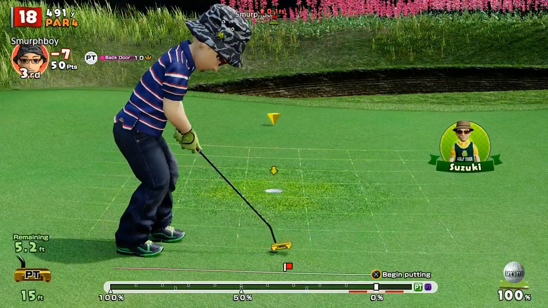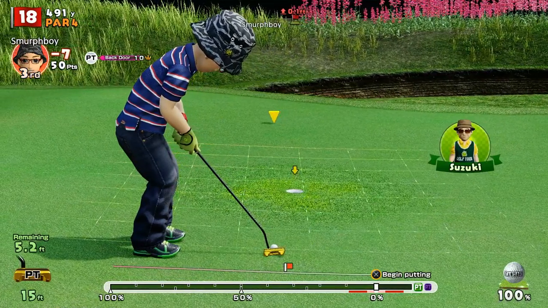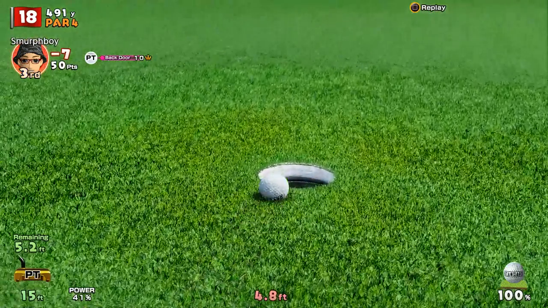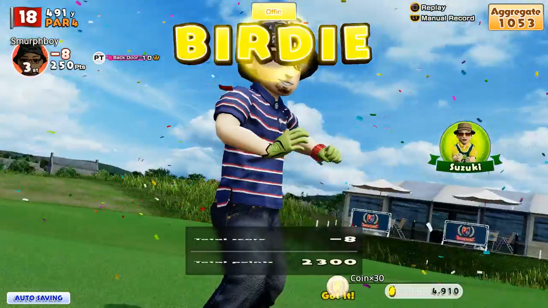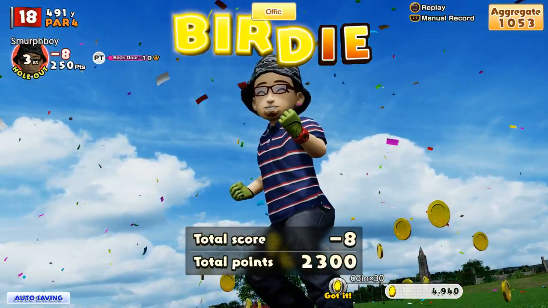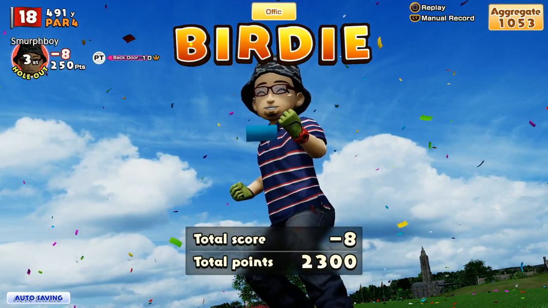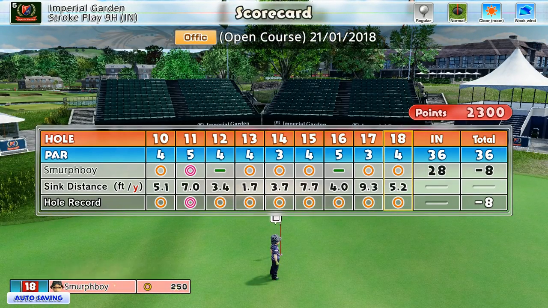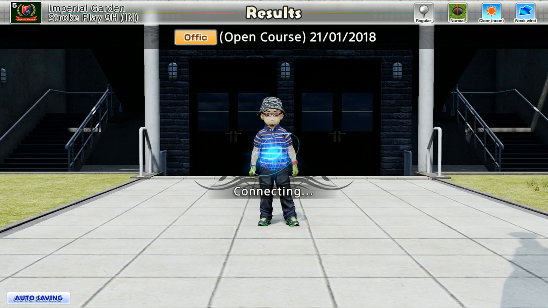It's a 5 foot for 8 under. Let's go. Half a cup up. Hit it firm. Get in the hole. Yeah, there you go. As expected. So 8 under. That's not bad. Missed a few putts, missed a few eagle chances, but hey, you take what you can get.